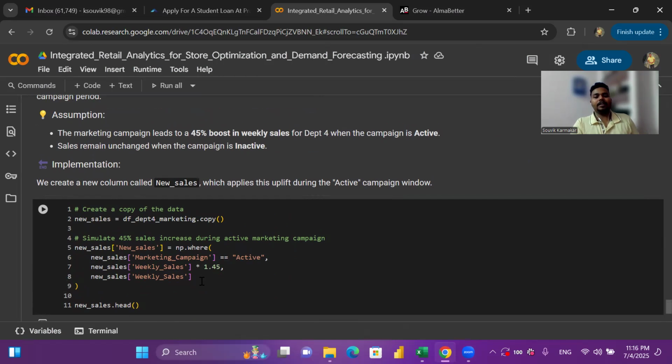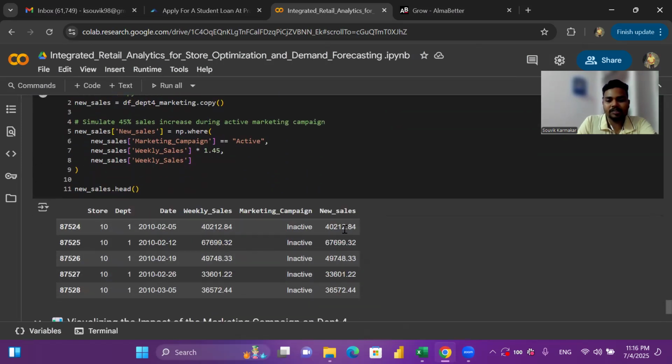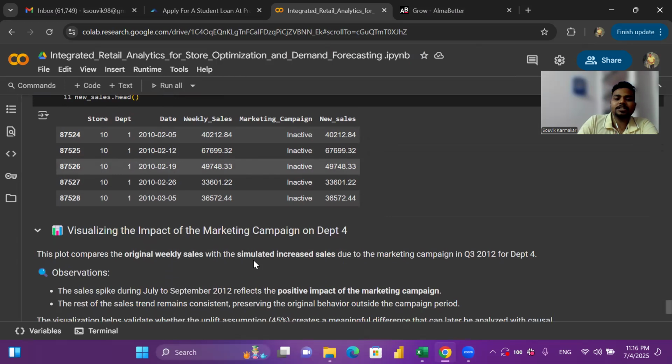Here we have multiplied weekly sales by 1.45 during the campaign active period. During the inactive period new sales stays the same, and during the active period we have increased it.